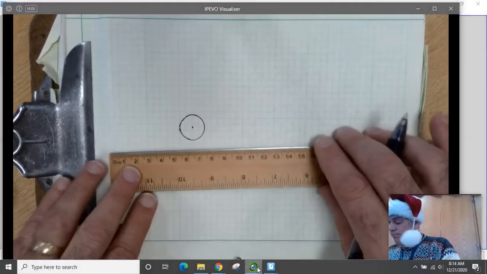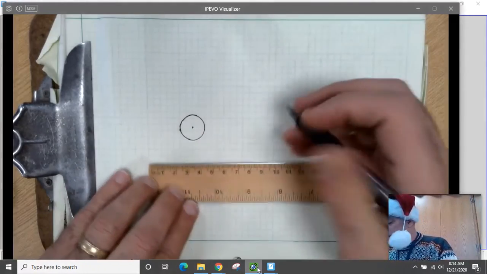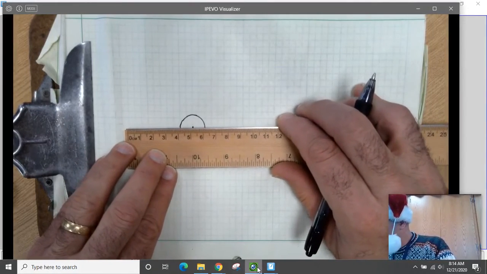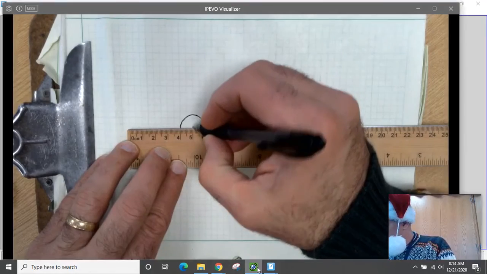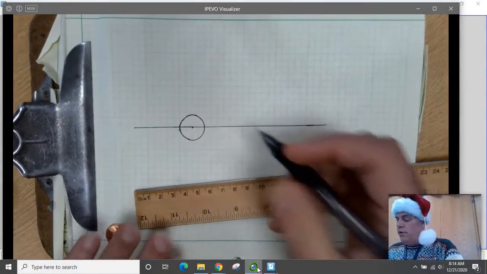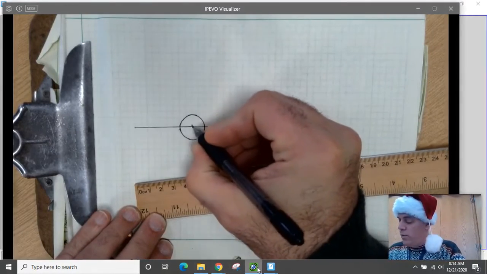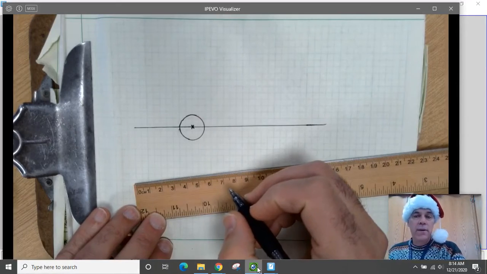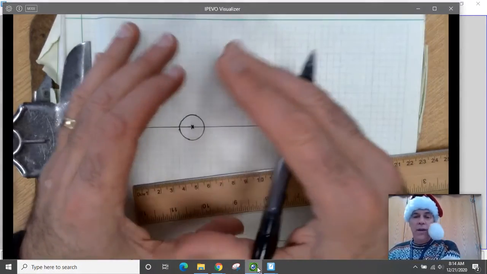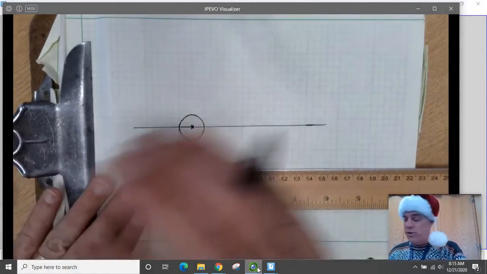So what we're going to do is we're going to draw a line through the center of that circle that we made. There we go. We're going to be as precise with it as we can. Okay. So this circle represents the sound that the aircraft made when it was at that point. And since the plane was there, the sound has been expanding in all directions at the speed of sound. But meanwhile, the plane is going faster than sound.